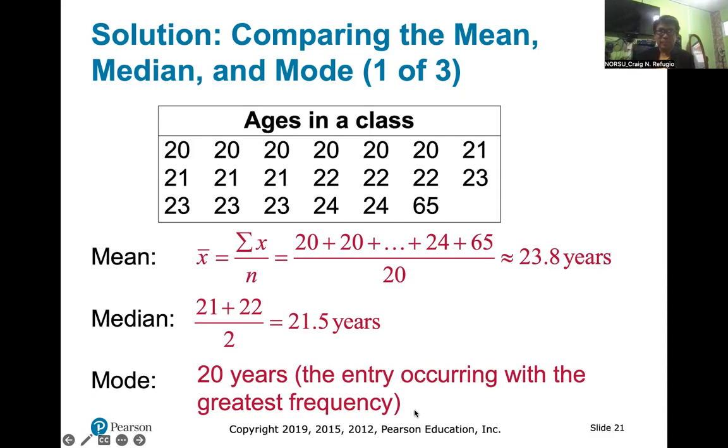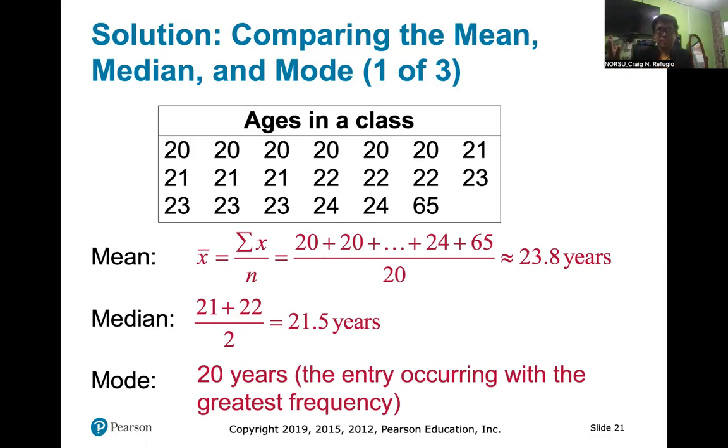So we say 50% of the total number of data are aging 21.5 years exactly, or the 50% in there are actually aging younger than 21.5 years. And the other 50% are aging exactly 21.5 years, or that is actually older than 21.5 years. If I say that in a contextualized manner, according to the kind of data that we're talking about. And in terms of the mean, approximately 23.8 years.